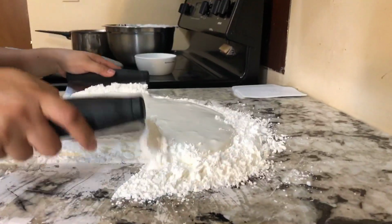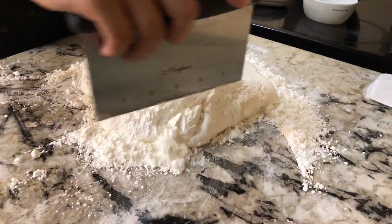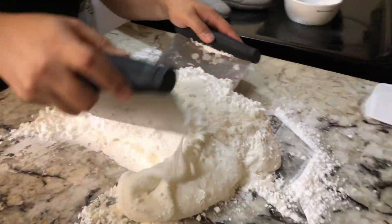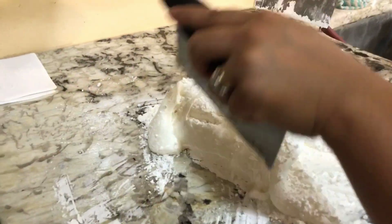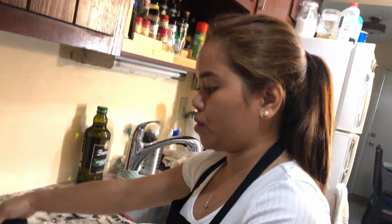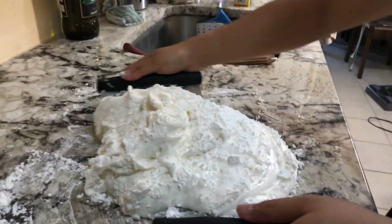This is my favorite part. Look at that. Just keep on blending it. At this point, you should not touch it because it's still hot. That's why the bench scraper works perfectly for you. For this process, just keep on mixing it.